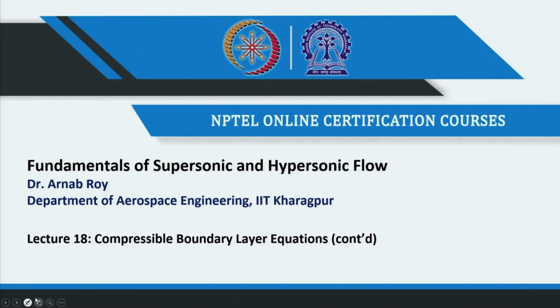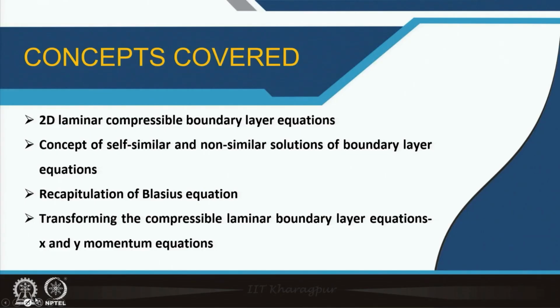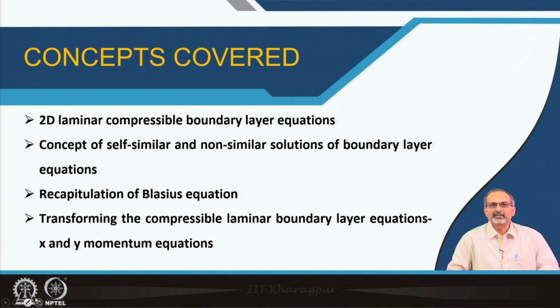Let us continue our discussion on compressible boundary layer equations in this lecture. So, in this lecture we would like to look at the 2D laminar compressible boundary layer equations. We have started doing that already from the previous lecture. We would look at the concept of self-similar and non-similar solutions of boundary layer equations.